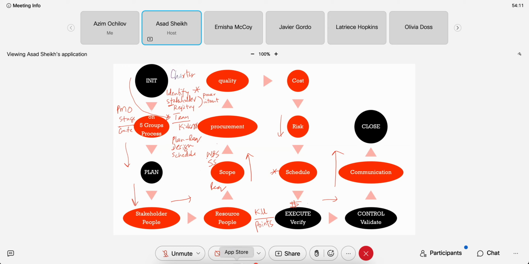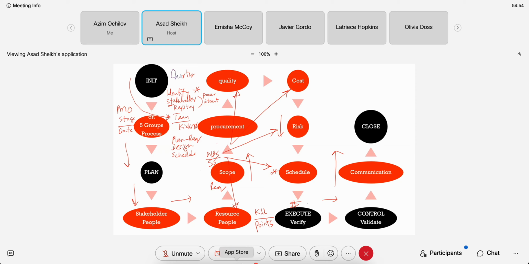Now, once we have the WBS as part of the scope management chapter or scope management plan, we can start to look at the schedule. We can start to look at the risk. We can start to look at the cost. We can start to look at the quality. And we can also start to look at the resources. So the WBS is the central entity, which I always call the secret sauce, because it contains all the deliverables that we have to tackle to design and build the project, or build the solution.